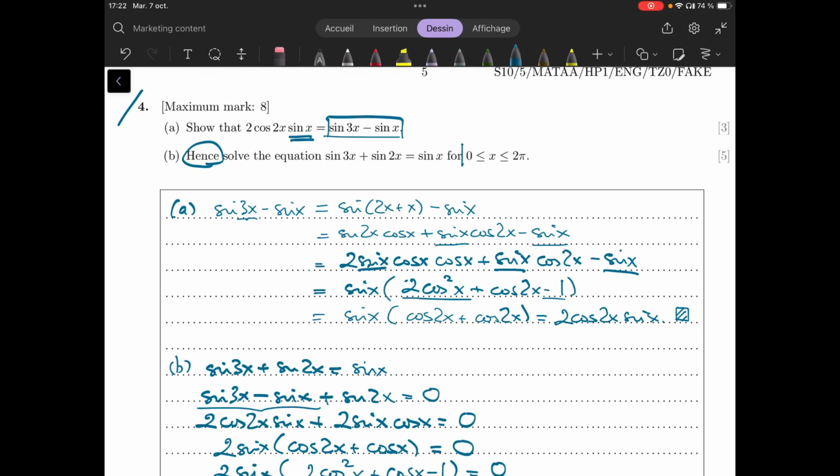Scrolling up, always pay attention to the domain. Two questions you should ask yourself. 1. Are the endpoints included? 2. Is it in radians or degrees? If they give you the interval in degrees, but you give your answers in radians, you will lose a mark. And vice versa. If they give you radians and you give your answers in degrees, you will lose a mark.